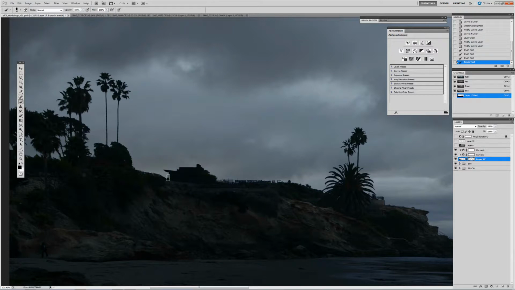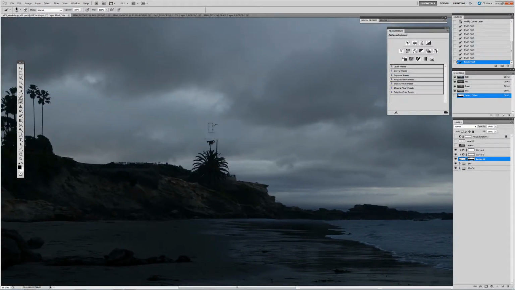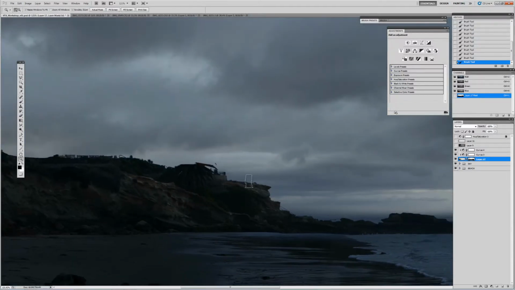Just get rid of all this stuff, and we're not worried about the edges right now and making it look like the shrubs are pointing out. We'll get to that a little bit later. We just want to get rid of some of this stuff and create a shape. We want the shape of this thing to work as well. I'm gonna paint this stuff out. We don't need that, and that plant is just too whack for what we want. It's not the type of vegetation we want in the scene.